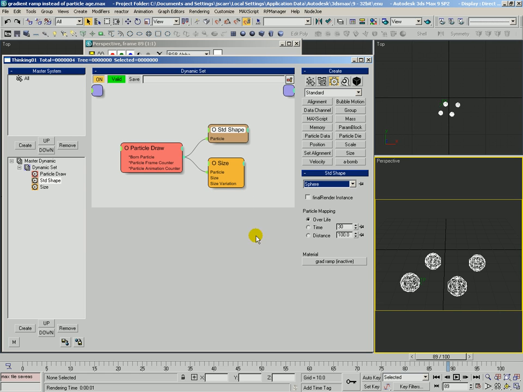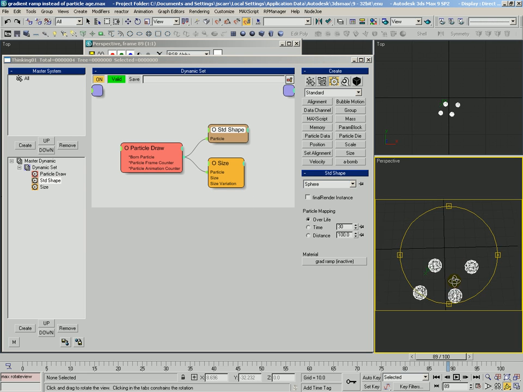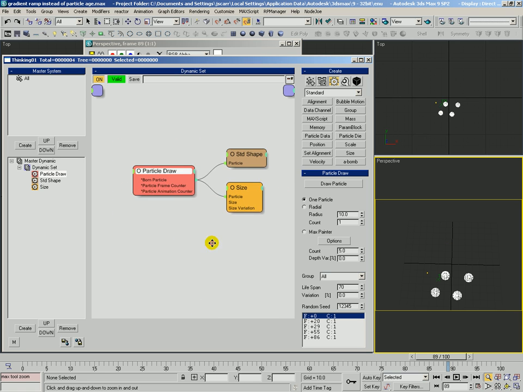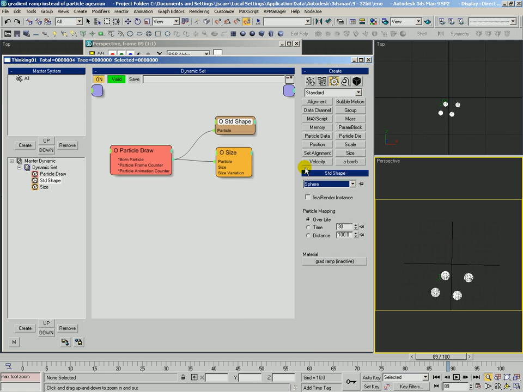Let's go ahead and take this one step further. We've got these particles being born out here. Let's go ahead and do something else at birth, because what we want to do is explore these other particle mapping settings. We want to see how it changes over time, how we can specifically control that, as well as over distance.